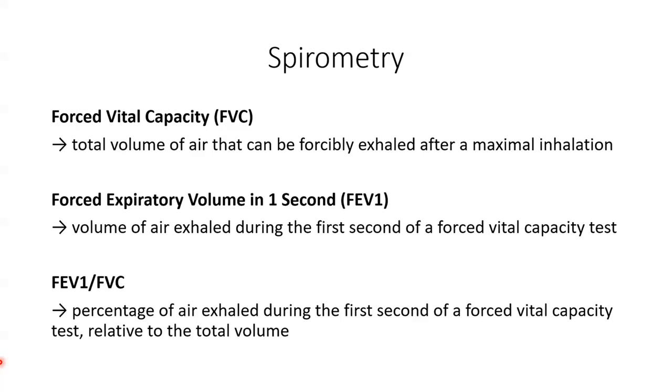So we will go over this in more detail in the lab, but when you have a go with the spirometer, there are 3 values that we're going to focus on. We have forced vital capacity, or FVC, and this is the total volume of air that you can forcibly exhale after a maximal inhale. So you'll grab the spirometer, you'll set it all up, you'll take the biggest breath in that you possibly can, and then you'll blow out as hard and as fast as you can, trying to get all of the air out that you possibly can.